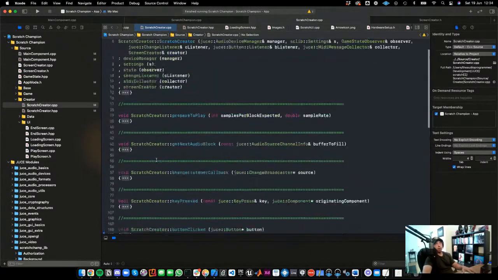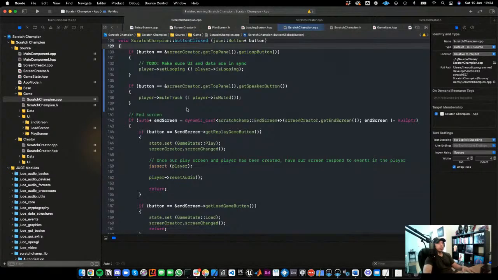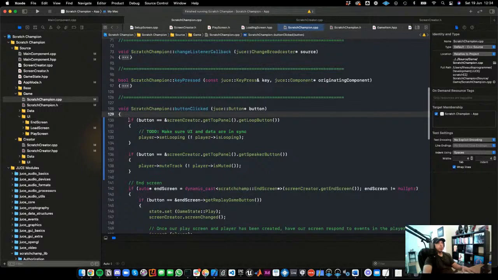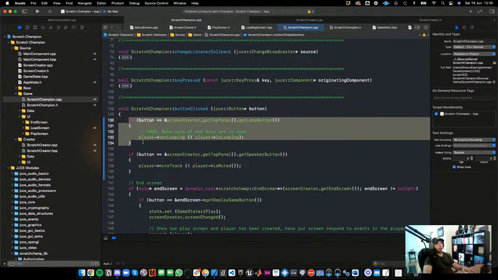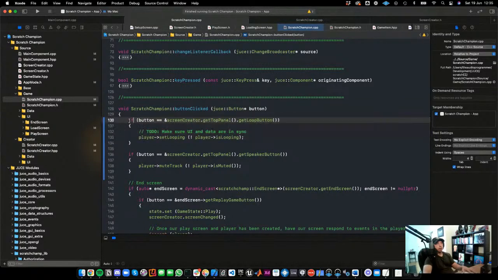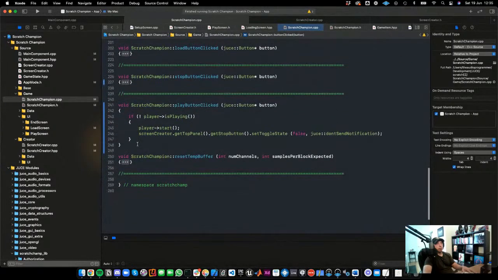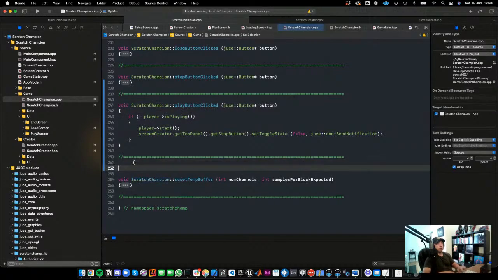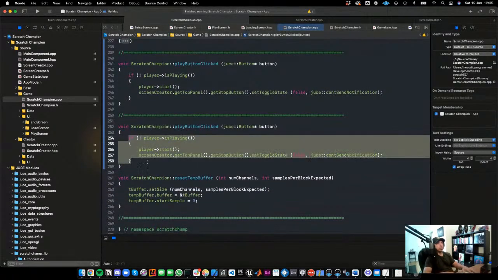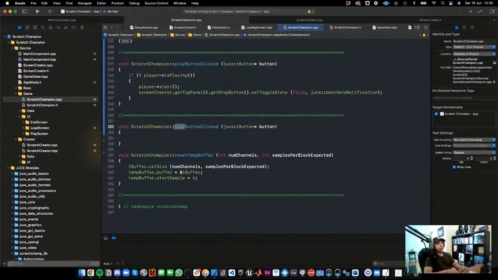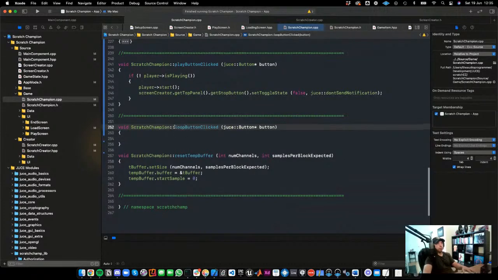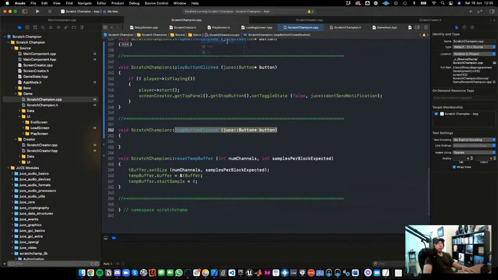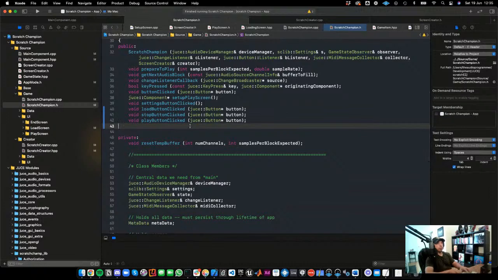So now we need to do loop button. So once again, copy this here, get rid of all this, loop.